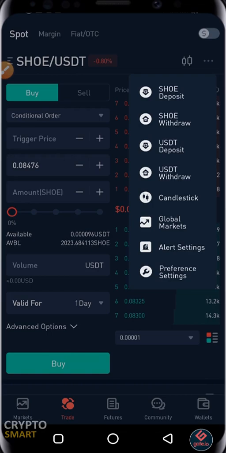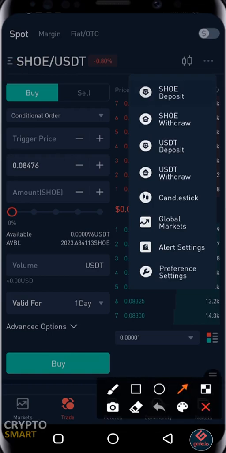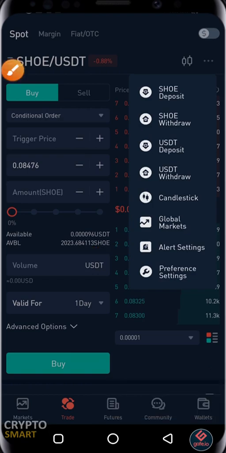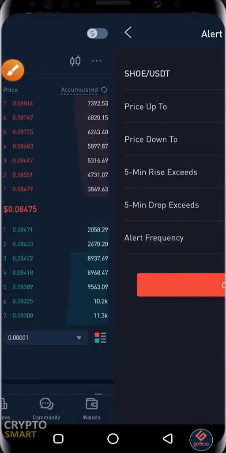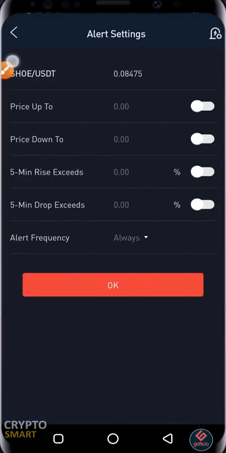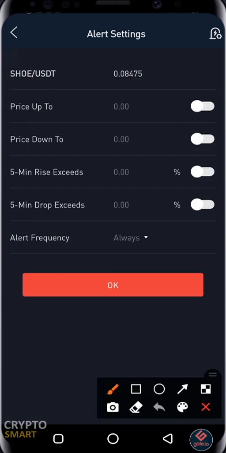So you just go straight to where it shows Alert settings. Alert settings is a very unique feature that can help you better make trading decisions. Why do I say that? If you notice from this section, the current market price of a particular crypto asset is as indicated like this. So you can set the alert if the price gets to a particular value by just switching this on or off.